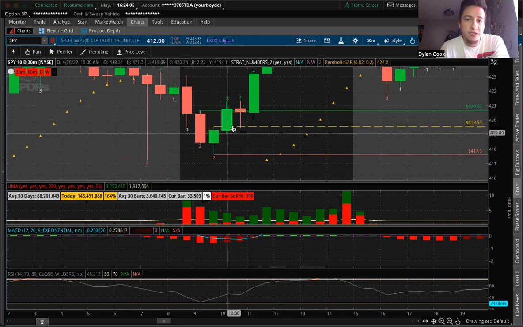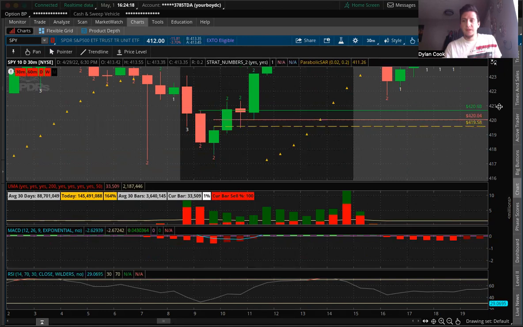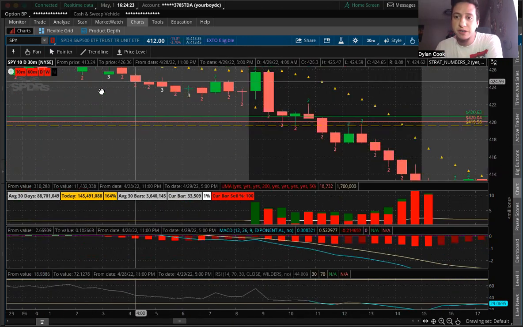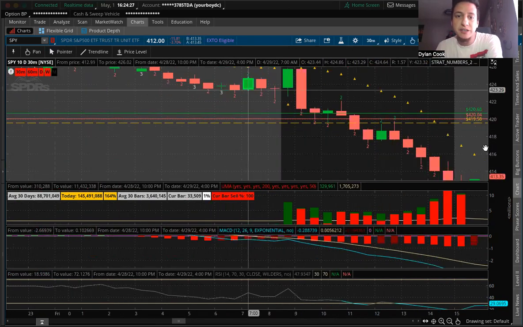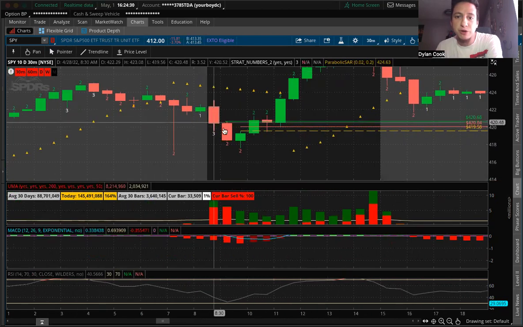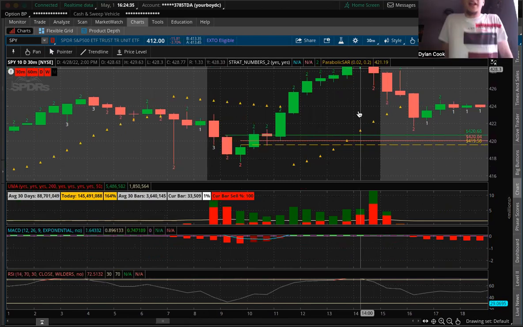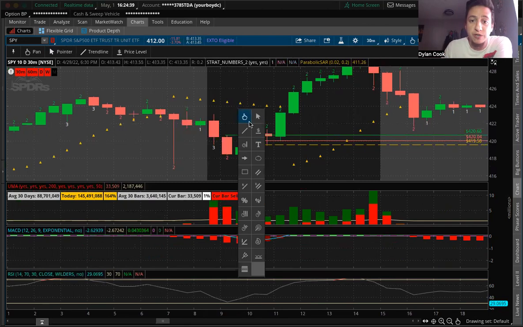Never would have triggered this, only would have triggered your entry, would have gone up and you would have made some profit. Again, walk those stop losses up as you go so that if it did reverse on you, you would at least be in profit. So this is an example of a reversal. You see how some of these out here, they're not really reversals. They just keep bleeding. And so this is an actual reversal where it was going down and then it reverses and starts going back up. So that is how you can tell when it's actionable. And those are plays that you really want to take.